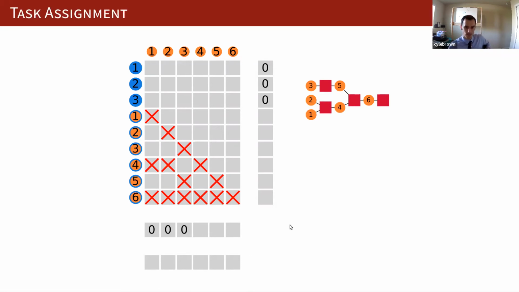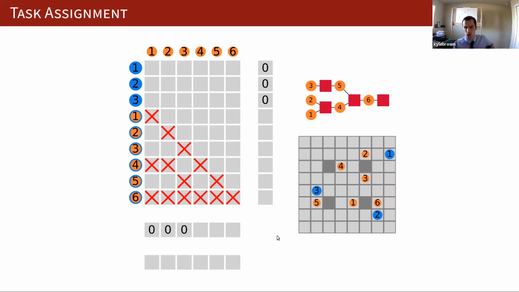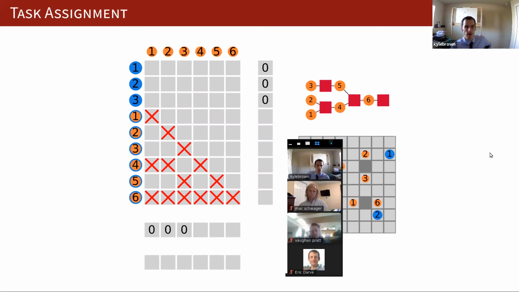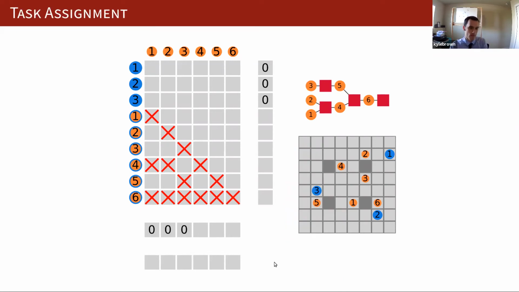In order to determine what the lower bounds on these different times can be, the ones that are not already written in as zeros, we need to reason about how long it'll take a given robot to move through the environment from a start location to a goal location. And the distances through this environment, assuming no collision between robots, allow us to put a lower bound on how quickly an assignment can be completed. Okay, and we care, of course, about this very last square, which corresponds to the delivery time of the final task, task 6, because when that's done, the project's done, and that's what we care about, finishing the project as quickly as possible.